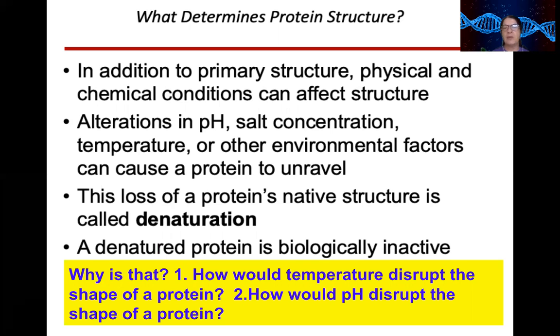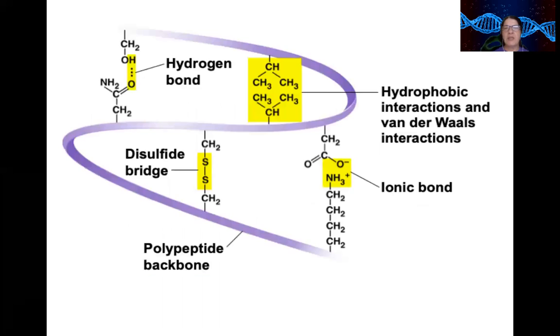And you know what that is called. You've learned this in bio, it's called denaturation. Denaturing a protein means that this protein is no longer biologically active. Okay, so let's explore briefly, how would temperature disrupt the shape of a protein? You know that if you boil a protein, the protein is going to unravel. If you boil an enzyme, the enzyme's not going to work. If you put an enzyme at a pH which is not normal for that enzyme, it is going to denature and not going to work. So how is that achieved?